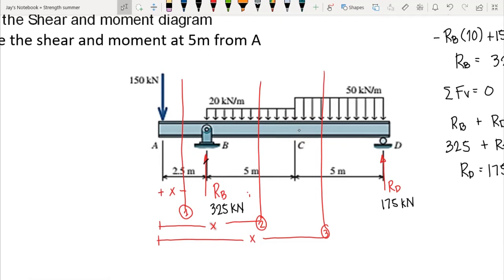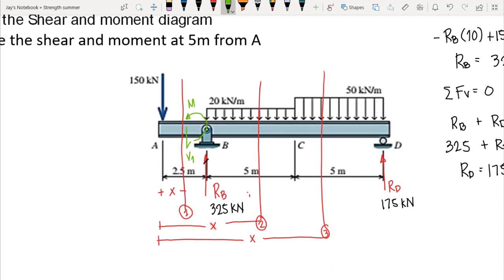So now let's try to isolate first or compute the internal moment and internal shear at section 1. Now, if we cut our section at this point, we could have our internal shear and internal moment exposed. So we have an internal shear that is acting downward. Let's assume that's positive, since we know that if we have our internal shear acting downward on the right face of our beam, that is considered as positive. That is in our sign convention. And then our moment also here, let's assume that is positive, since it generates a smiling curvature.